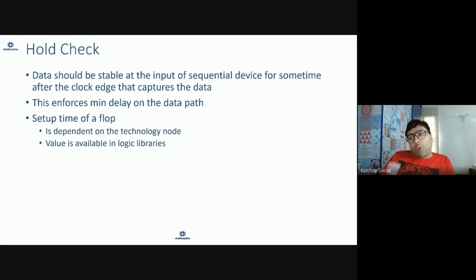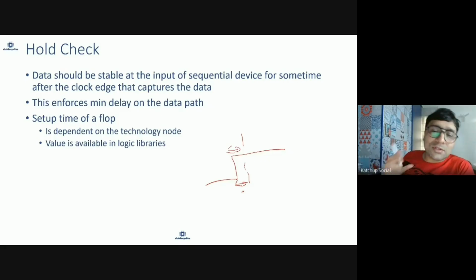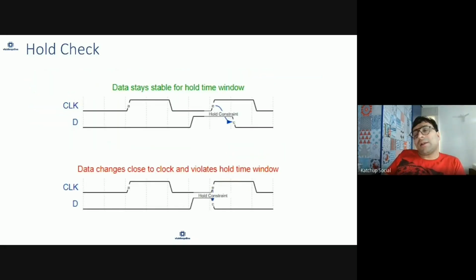Similarly, it will do the hold check, that after the clock edge, for a certain time, data should still stay stable. This is known as hold check. The value of this sometime is dependent upon the library or technology you are working on, and that also is checked by your static timing analysis tool.